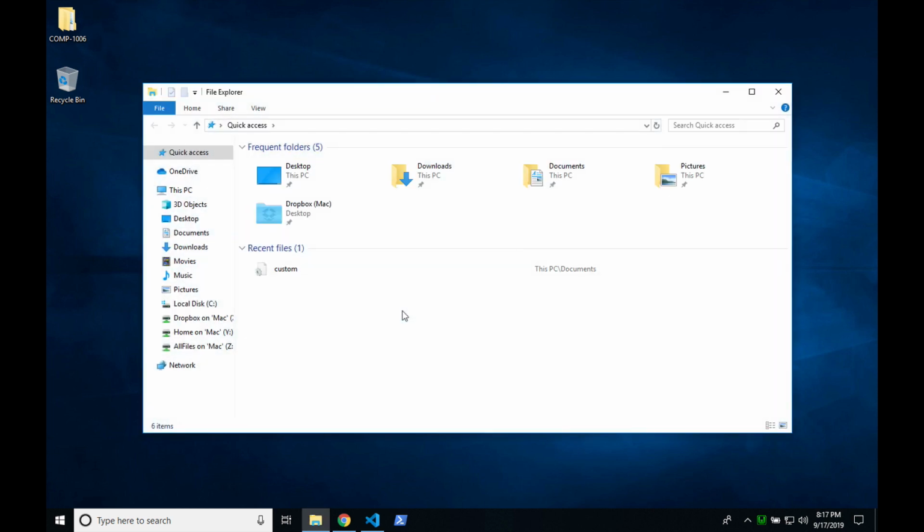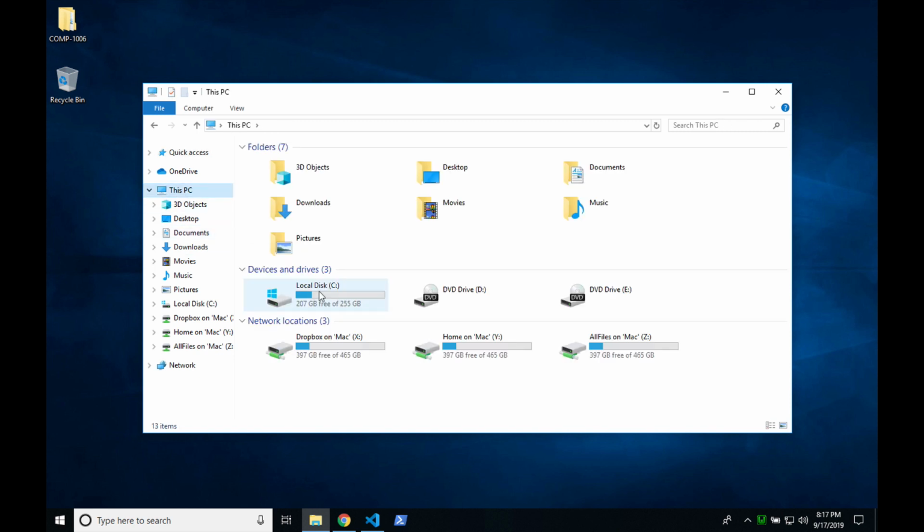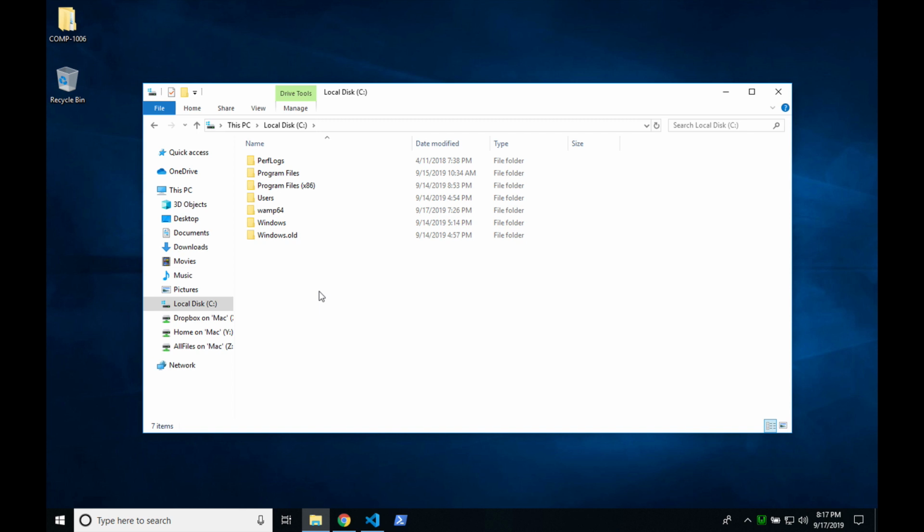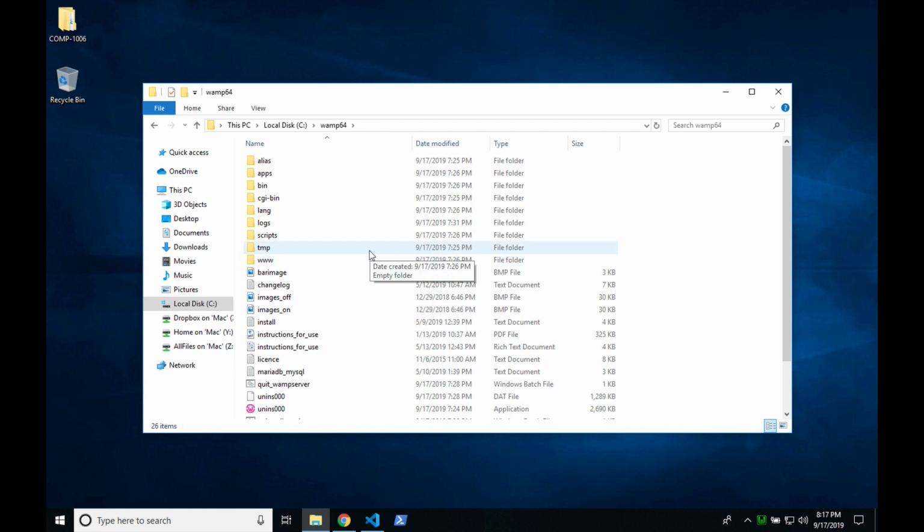Open up your File Explorer and click on This PC. And we want to access our C drive. When you open that up, you'll see all the different folders. The folder we want is the Xampp64 folder. So double click into that folder. And then you're going to see a bunch of confusing things. Don't worry about it. The only thing we need to access is this www folder that you see in there. Now, I think some of you are using Xampp, so your steps will be going into Xampp, and then htdocs will be where you need to go.